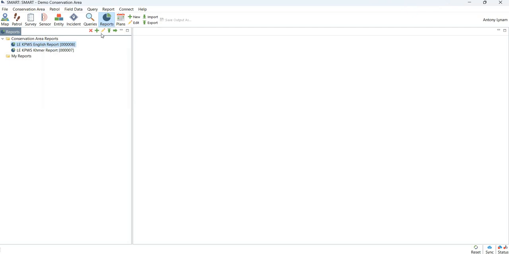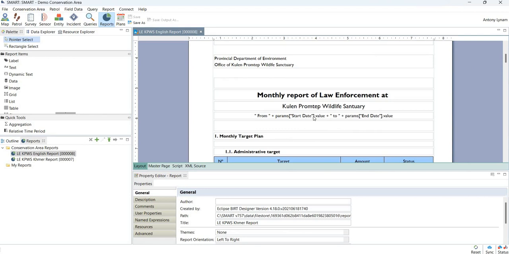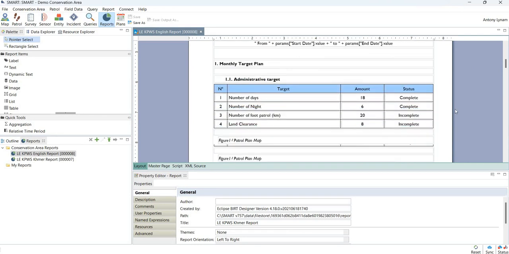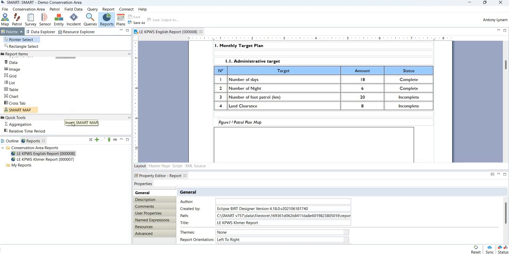So if I click on this report and I click the pencil, it takes me into that report, showing what the structure looks like, where the different dynamic text is, and all that kind of information that I'm looking for. Now on the left hand side here, you'll see at the top, palette is selected. The palette is all the different types of functionalities that I can add to my report, all the report items. If I want to select things, here's some quick tools. This is your main body of design for your report template.